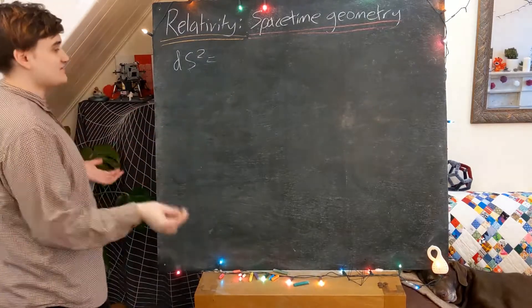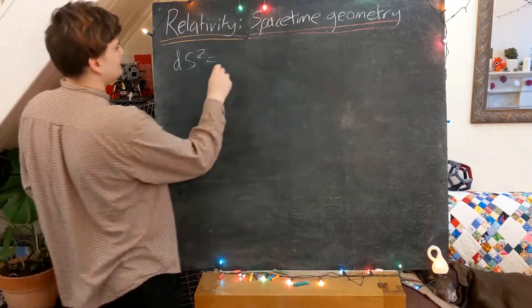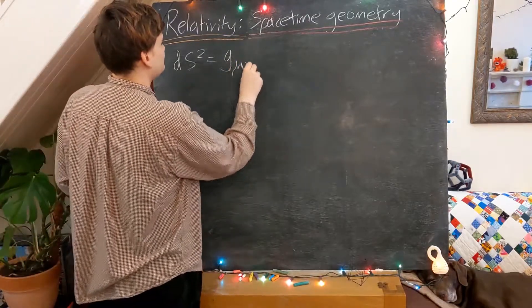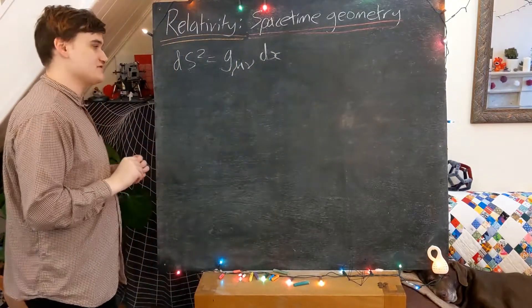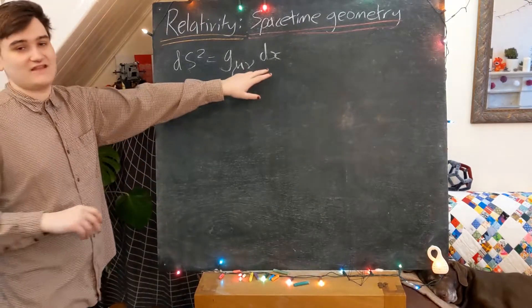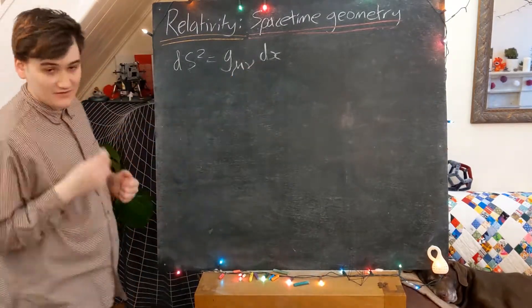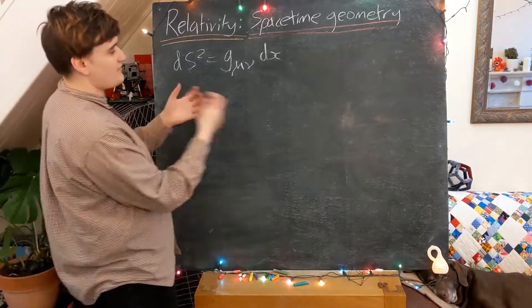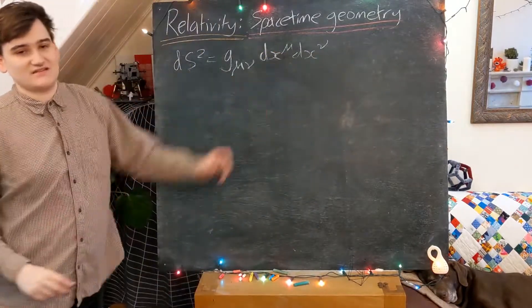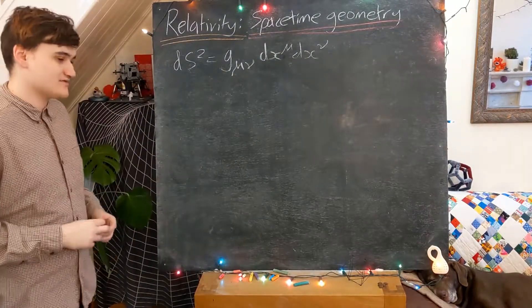We defined the line element by essentially defining the metric tensor. We give the definition of the metric tensor by just defining its components. In general they're given the name G, and then we expand the components using this one-form basis. Don't worry if you don't understand it as the one-form basis, it's just kind of the infinitesimal amount in each coordinate direction. I'm just missing a tensor product symbol for simplicity.